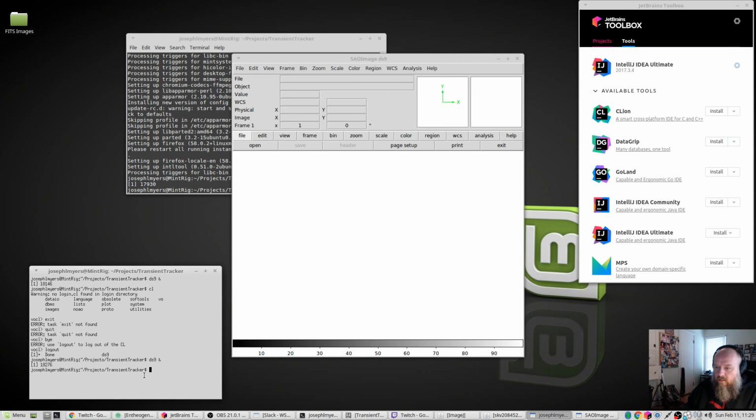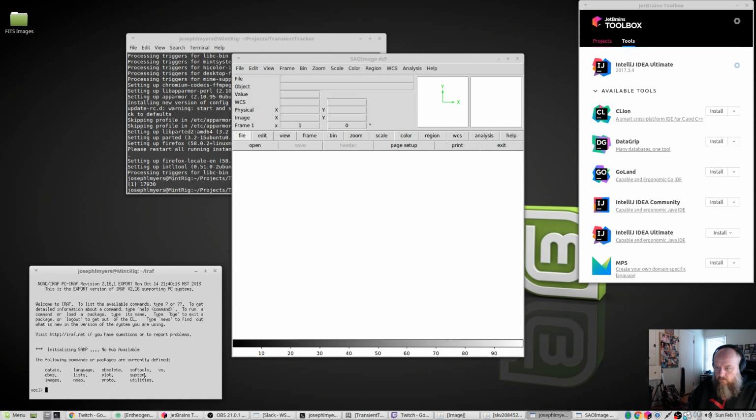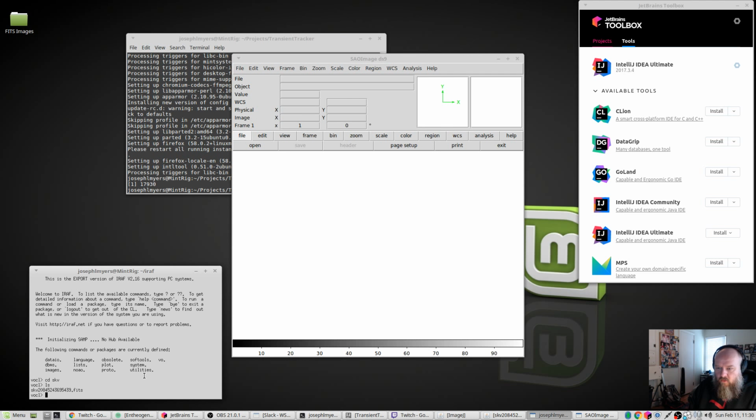Then I need to get into the correct directory, not in the Transient Tracker project, but in the... Okay, now I can change into the SKV directory, which is where my image is that I need to mark, right? CosmoQuest, do you use IRAF on a regular basis?